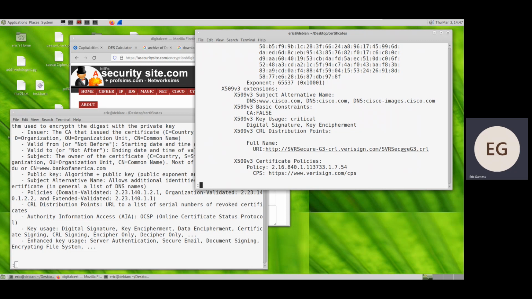So we don't use the certificate revocation list anymore because we realized that the file was very big. Every time that you connect to a different site, your browser, before using the certificate, will have to check if the certificate has not been revoked.